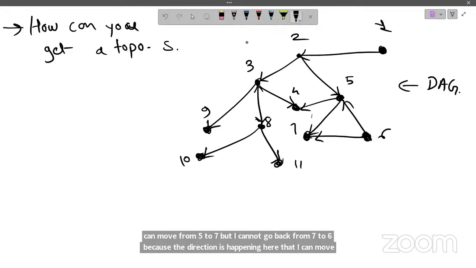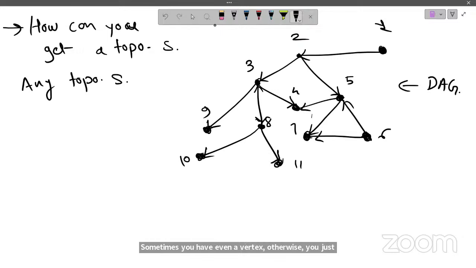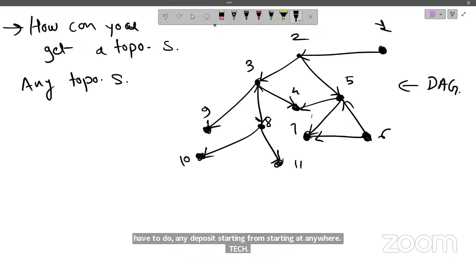Okay, now you have to give a topological sorting, any topological sorting. Sometimes you are given a vertex, otherwise you just have to do topological sorting starting at any vertex. Topological sorting starts with a vertex which has in degree 0, right?